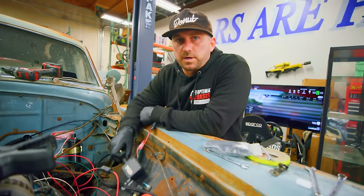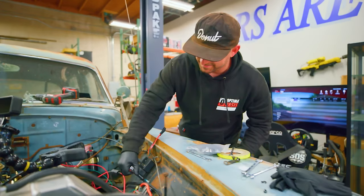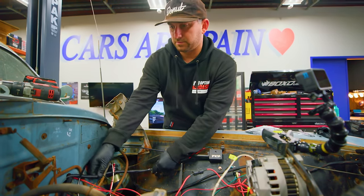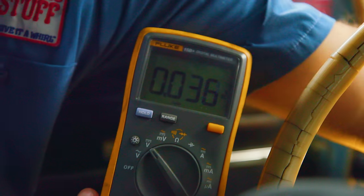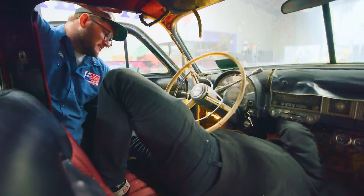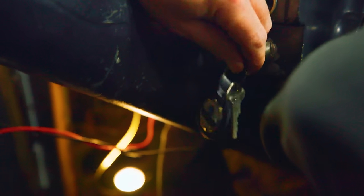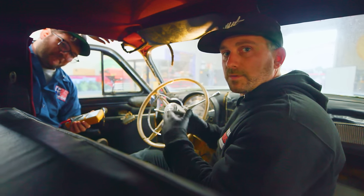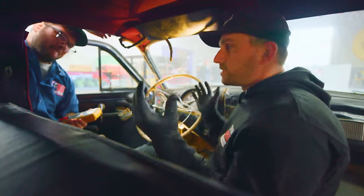We've got to mount our TPS — our throttle position sensor — somewhere inside underneath the hood. Right here on the fender well is good. The rest has been crimped and readied. Now I'm switching it back on to make sure — power. 11.76 volts. Fantastic. That is where we will power our unit. We were looking for ignition source power, meaning when the key is on, the power is getting sent to that specific place. We need to power the brain itself, and make sure it's off when we turn the key off so it doesn't drain the battery.